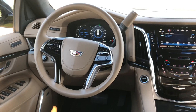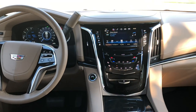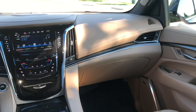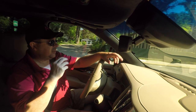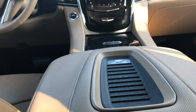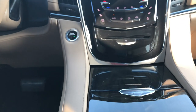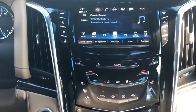The interior of this Escalade is quite good. The materials are very nice, they're very premium — as good as you would see on, say, a Land Rover. Now, there are one or two spots where we found some hard plastic materials, but they're in a non-contact area, a non-touchpoint area, and you get away with it.